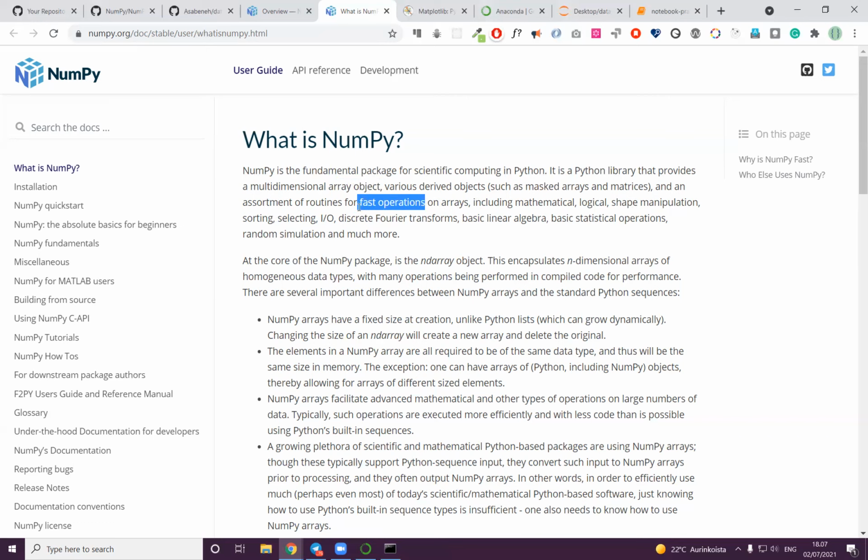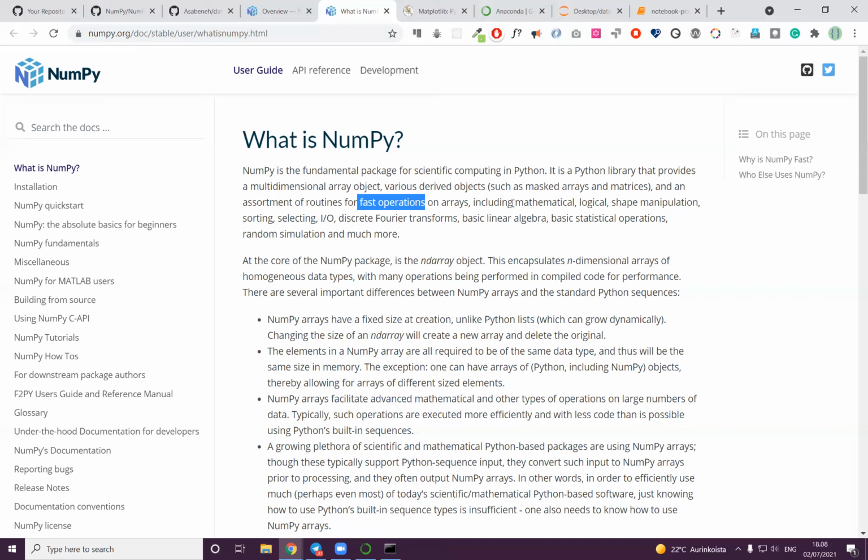Yes, fast operation. Actually, it's very powerful. It's for fast operation and also for storage. It doesn't take much space, and its speed is so fast.